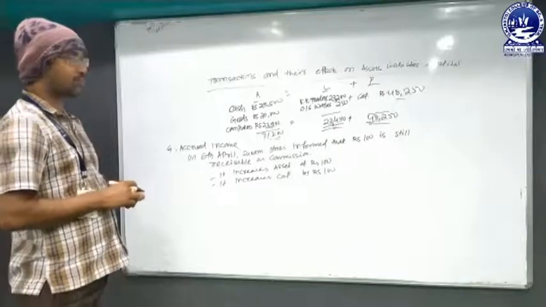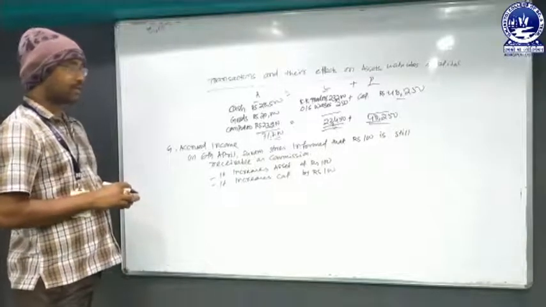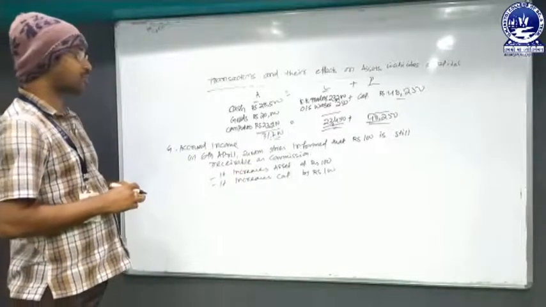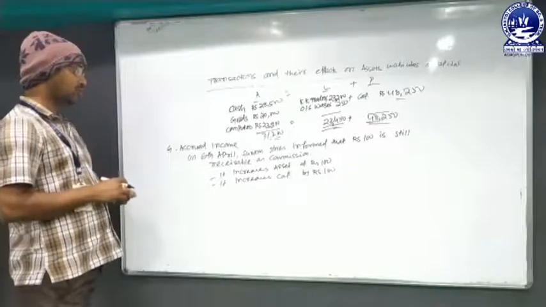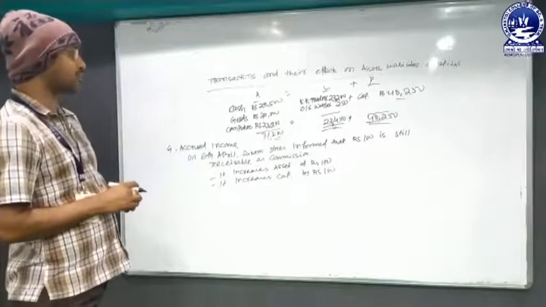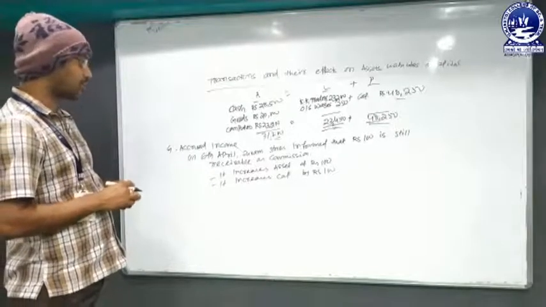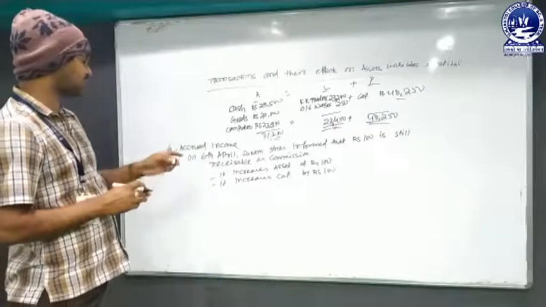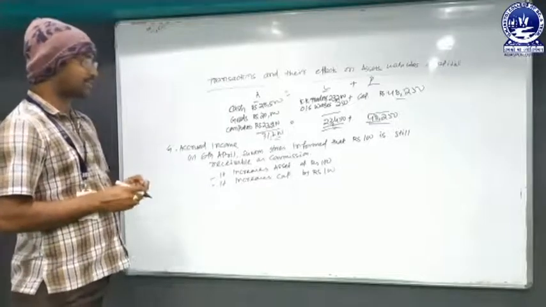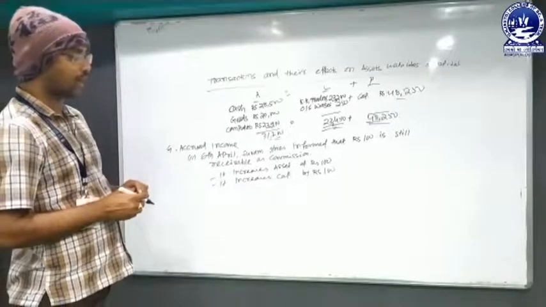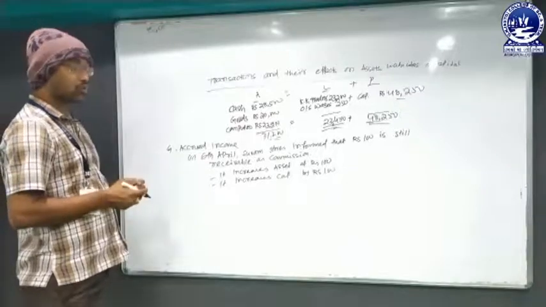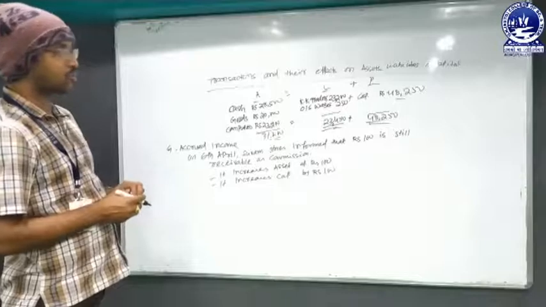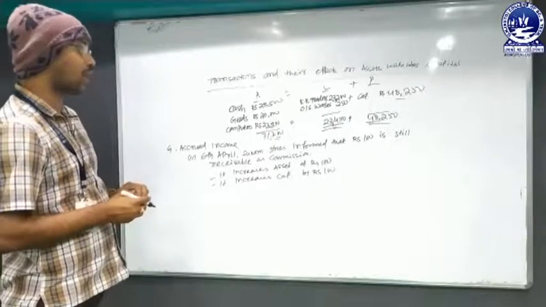That means a commission of rupees 100 is earned in the business, but the business has not received that commission of rupees 100. So how will we treat that amount of commission which is still receivable? In this case, there are two aspects or effects of the transaction. In one case, it increases the asset amount by rupees 100, that is the accrued commission. In the second case, it increases the capital amount by rupees 100.